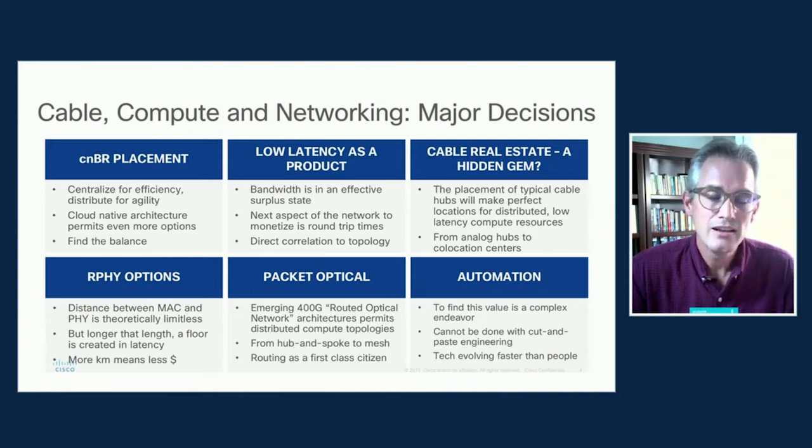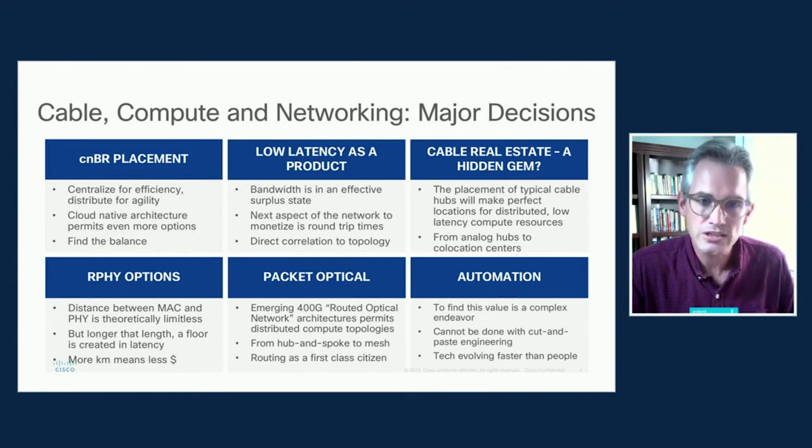And key to that may actually be the current real estate and the current topology of cable hub sites. There's been a lot of effort lately in collapsing hubs or perhaps retiring some of these hub sites, and I get it. Some of these hubs are not necessarily Class A data centers, but just by virtue of their location and their physical distance to a set of subscribers, they very well may be worth reinvesting in and migrating their use case from a center of analog cable equipment to a center of computational resources and more like a co-location center.